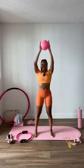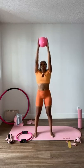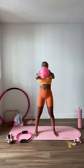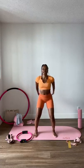10, 9, 8, 7, 6, 5, 4, 3. Great work. 2, 1, fall. Take it up. Hands go up and around the butt, behind the back, forward and back. Again, more shoulders helping you with that mobility. Squeeze the belly. Let's get a little low here. Find a squat. Tighten those knees. Inhale, exhale.